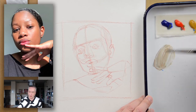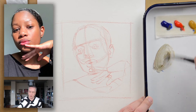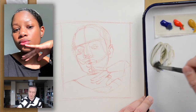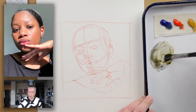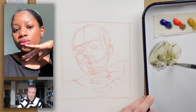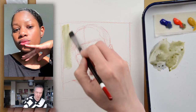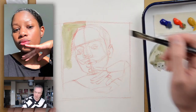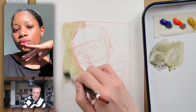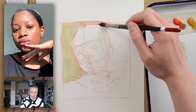I'm not going to go for super duper color accuracy here. Going to try to put it toward a little bit of blue. Add a lot of water here. Now I'm adding a lot of water and I'm not adding white because I want this to be more of a wash as we go in. And it's looking like it's going to be a little bit green, which actually might not end up looking too bad. So using a lot of water here, just going to scrub in some of this, and you're going to see that I'm going to pick up some of that red pencil. I think it's terracotta is the color. Use more water. It's a little bit darker than what I wanted.